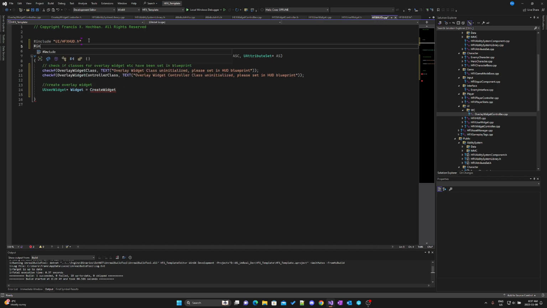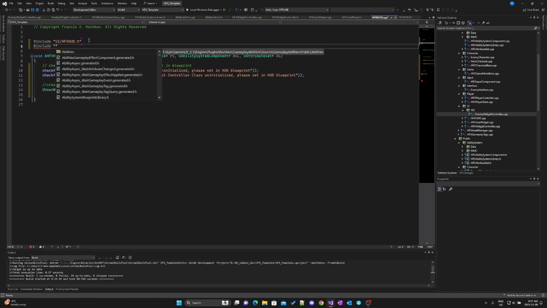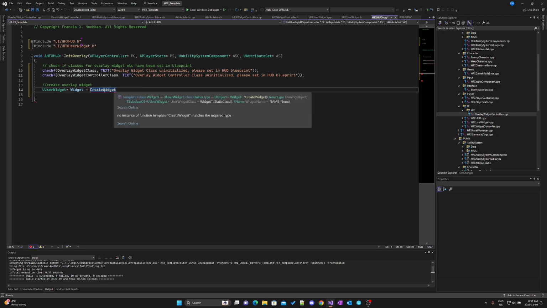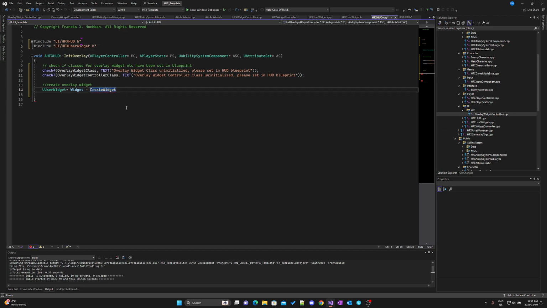So let's include our user widget, which is in UI slash HFXUserWidget.h. So now it recognizes this.